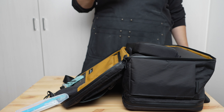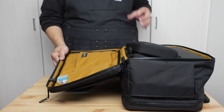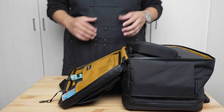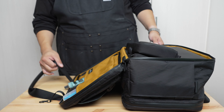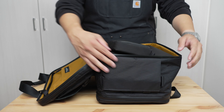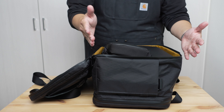One last thing: these inner pockets are moderately deep — you can fit folded over-ear headphones like the B&O H95s or Sony WH-1000XM-series in here. However, non-folding headphones like the Apple AirPods Max are not going to fit. Now the main compartment: the first thing you notice looking from the top is that the sidewalls have no padding, except for a little foam at the bottom. Everything relies on the rectangular structure and the natural slight rigidity of x-pack.